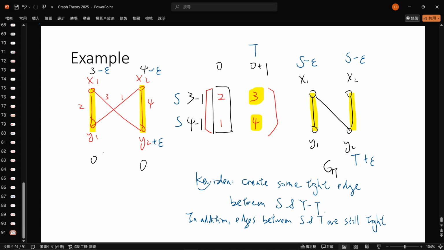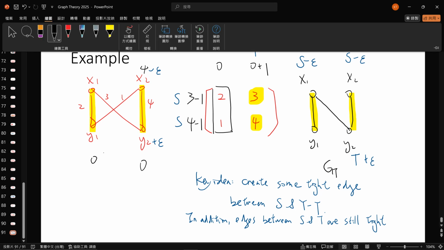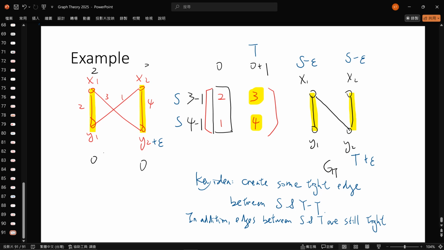And how to show that this is really the best matching? The total weight here is 6, 2 plus 4, 6. And we also have a weighted vertex cover. So what is this weighted vertex cover? 2, 3, 0, 1 will be our vertex cover, and you can see that the total weight is equal to 6.